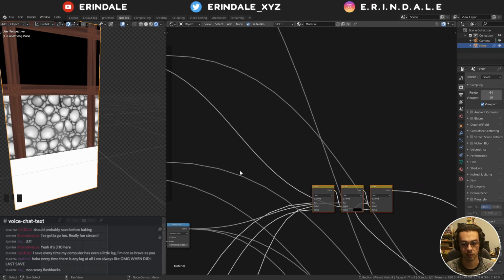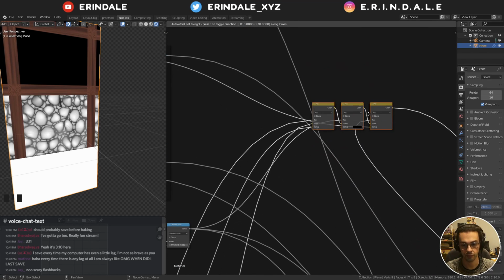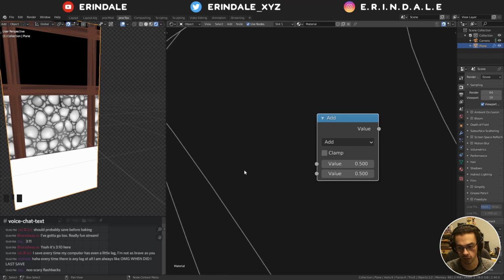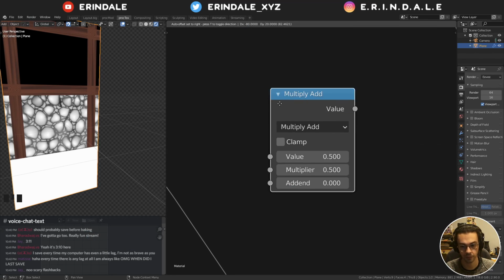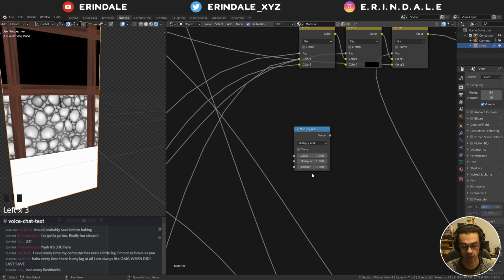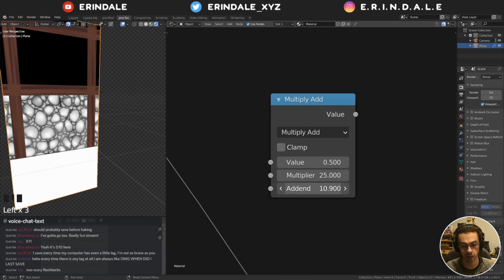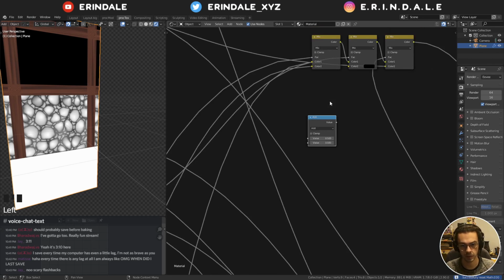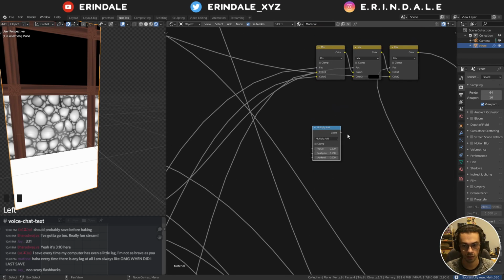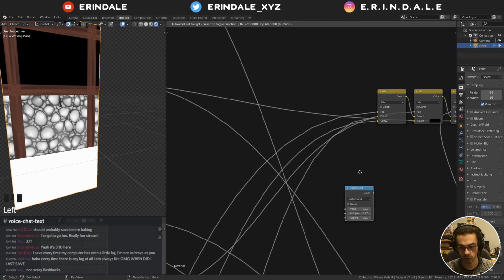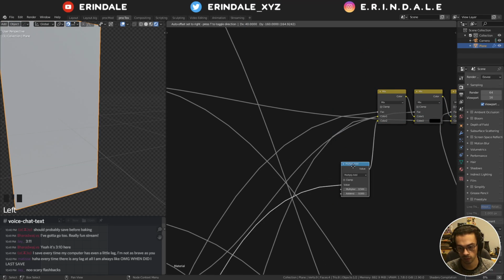I'm just going to use a multiply add node on each one actually. It's probably an easy way to do it. So you can just add a converter math node, set this to be multiply add, right? So your input value gets multiplied by something and then something gets added to it. So you can set this to be your scale and your mid-level. Reset that. So I'm just going to put this onto each one of the input noodles.